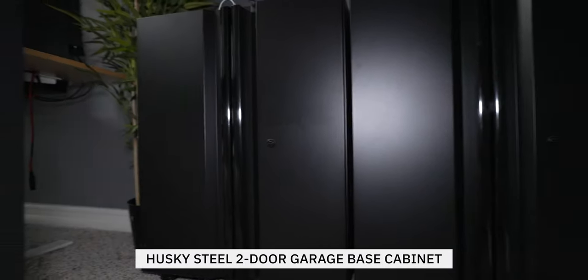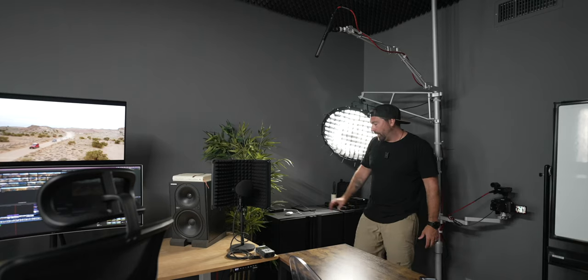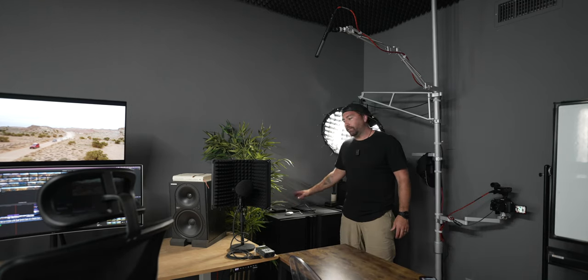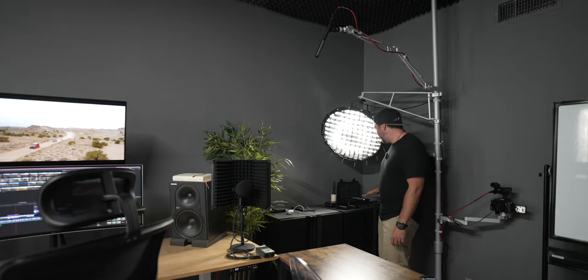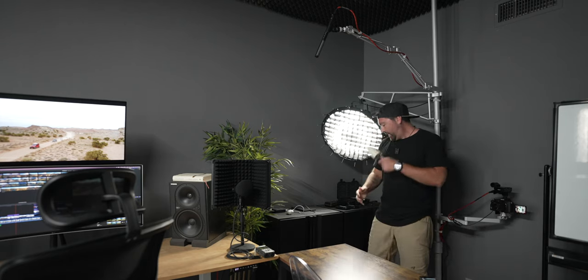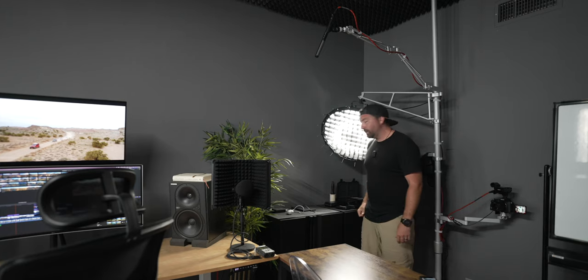I have two Husky work shelves — they work great for camera gear as well. I have a little charging station with about six USB ports, my iPad, AirPods, and anything else that needs charging. Over here I have my Aputure MCs, a ton of memory cards, things I need access to all the time, and a lint roller — which I keep out to remind myself to roll off my black shirts, though I usually forget anyway.